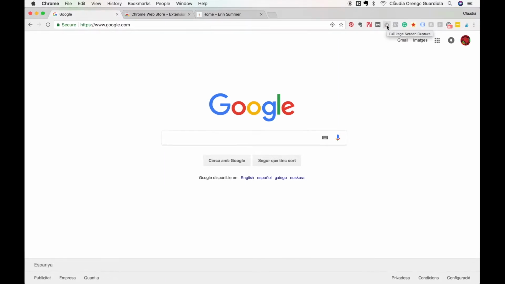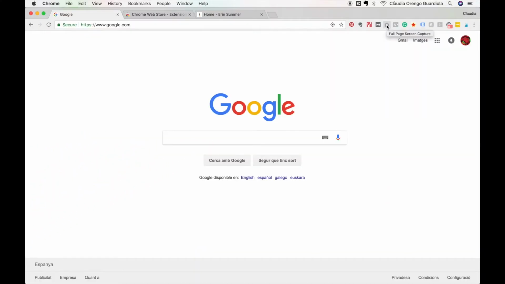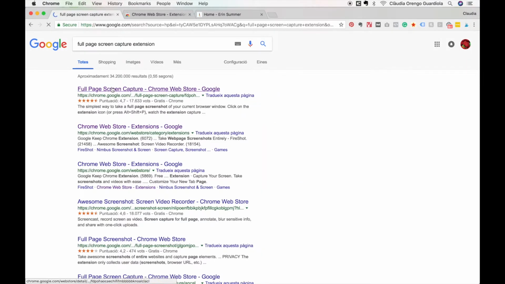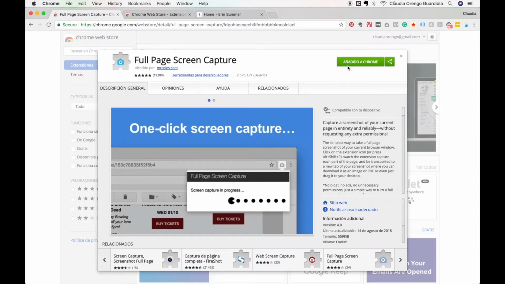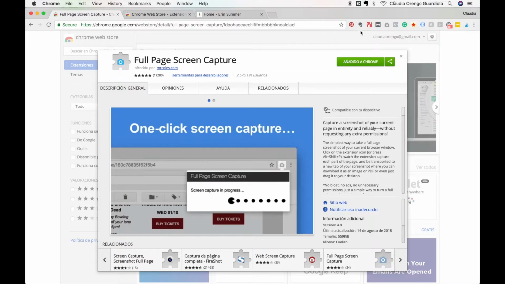To do it, I'm using an extension that you can install to Chrome, and the name of this extension is Full Page Screen Capture. So you can go to Google and simply type Full Page Screen Capture extension and search, and you will find the direct link to install it. So you will see a screen like this one, and here a button to install it to your Chrome, and I already have it, and that's why I have the icon already up here. So once you already install it, you don't need to repeat this step anymore. You simply go to here, and I'm gonna show you how you can use it.